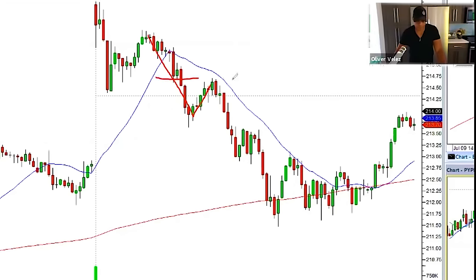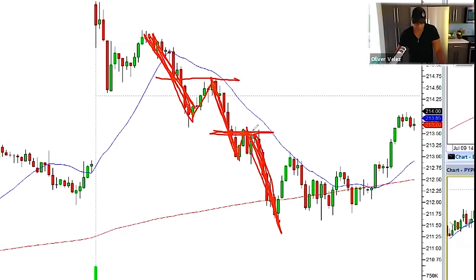So look, we drop, boom. That does not get past that 50% level of this drop, right? It doesn't. So we're going to new lows. Now look, drop. Here's now an up movement. That up movement does not get past 50%. We're going to new lows. But wait a minute, check out this last one. Look at this drop.